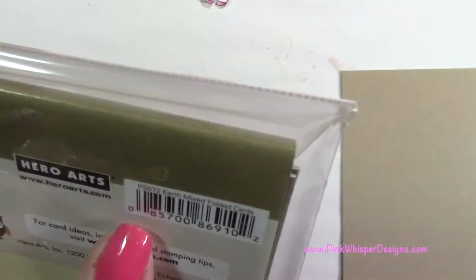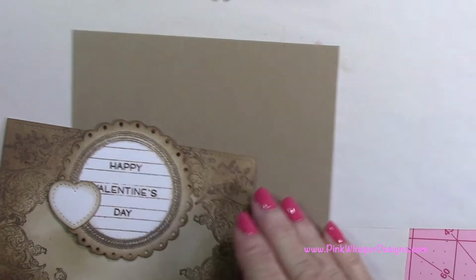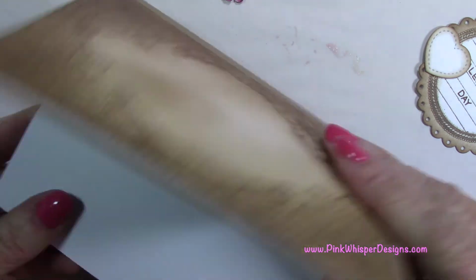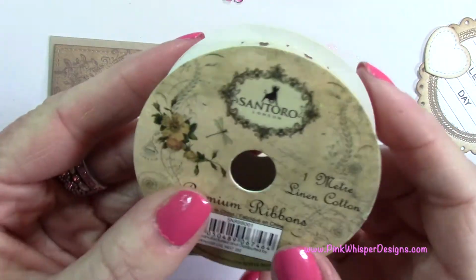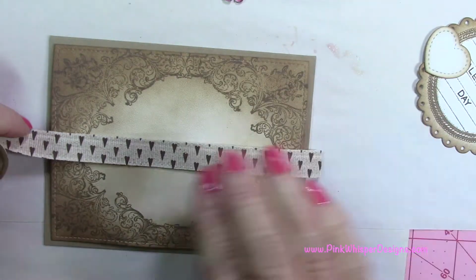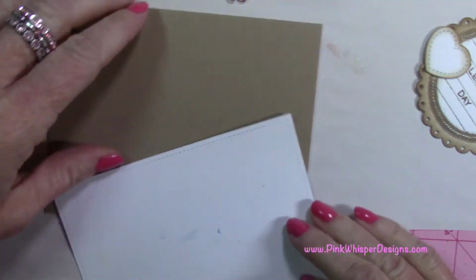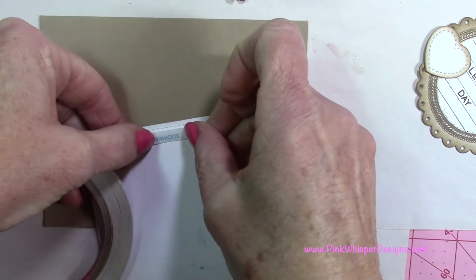Now here I'm going to take the Hero Arts Earth Mixed folded cards, and I'm using that khaki color. And I'm going to place that mat onto that card. These cards are nice because the insides are white, and they're a nice heavy weight. And I'm going to take the Santoro ribbon, which has these beautiful, cute little hearts on it, and it's kind of a khaki color ribbon. And it's got a nice texture to it. It's got a little bit of a stiffness to it, which is nice.